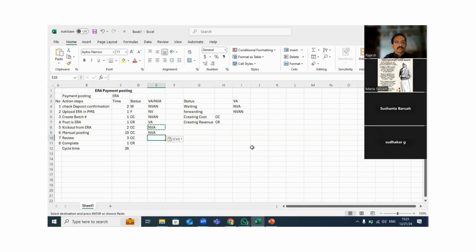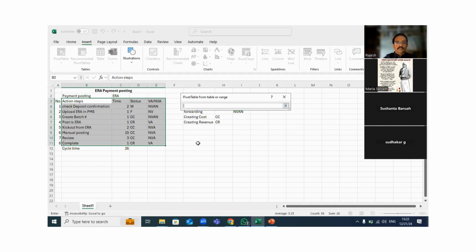Manual posting is non-value add. Reviews are non-value add. Complete is your value add, maybe, right? So this is our flow. If you consider what our actions are, in this particular one we will put a pivot and understand how this is going.